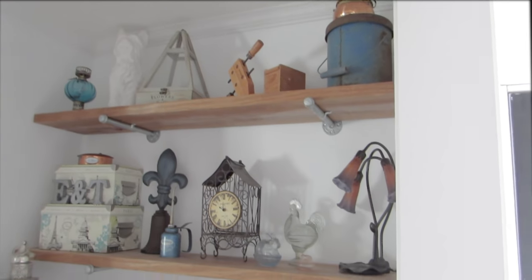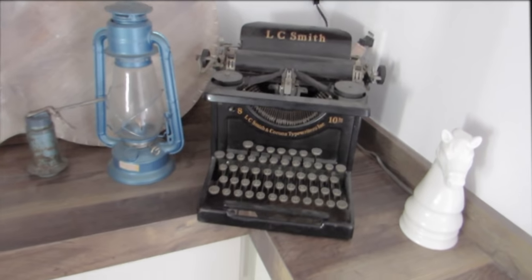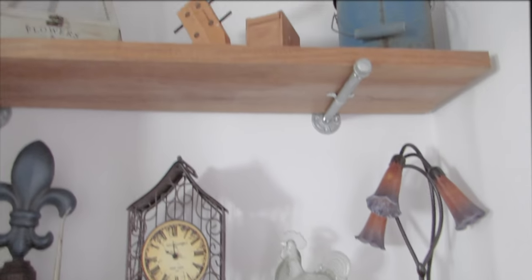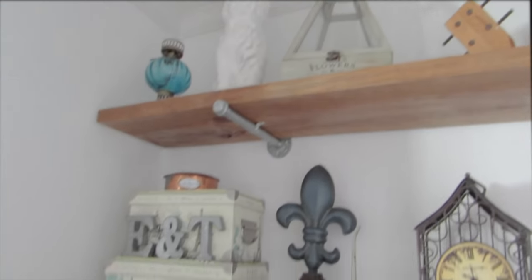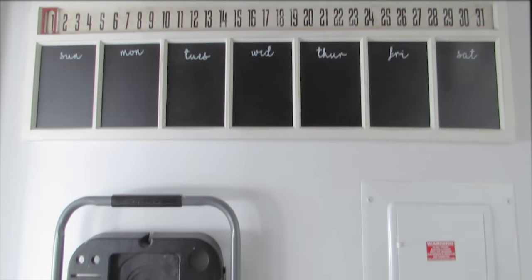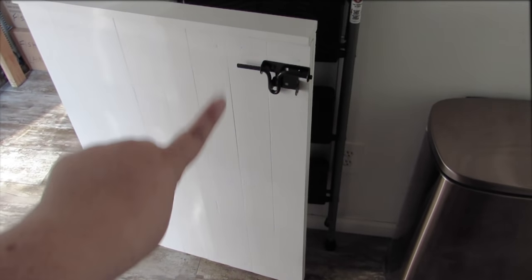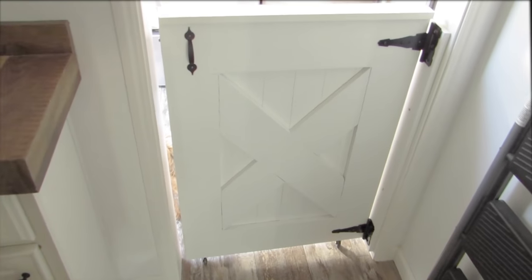In the butler's pantry we have these shelves decorated — I absolutely love all the open shelves for decorating, even if they are a little dusty. I've got my typewriter, and on this wall we have the other side of the gate and the menu meal planning board that I'm going to be using — that won't stay there permanently. Look how good the back of the gate turned out! I made this all with my Kreg jig, and I cannot wait to show you exactly how I built it because it was way easier than I ever thought it would be.